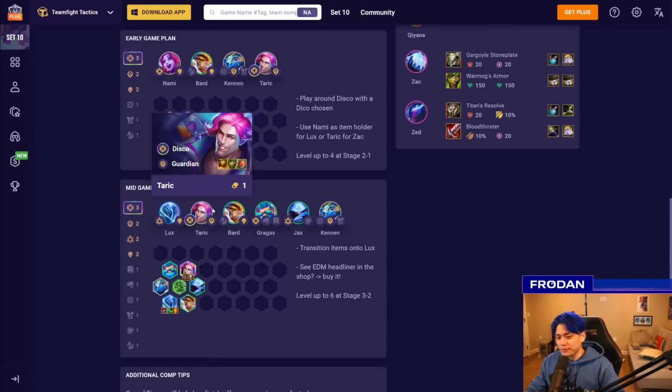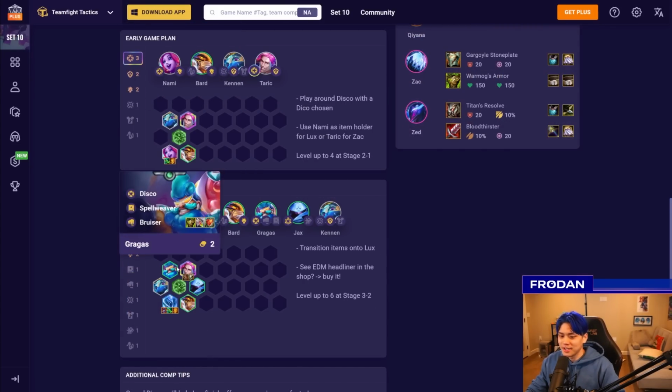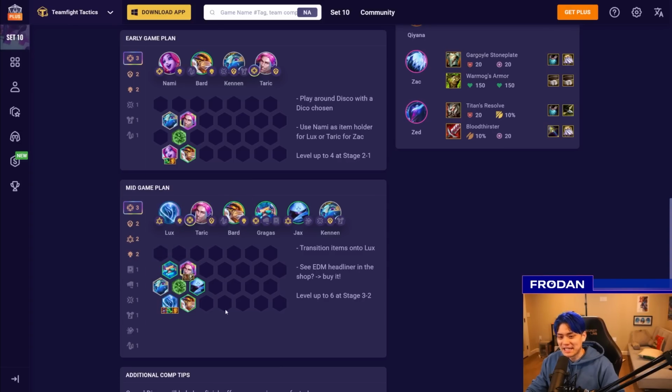And so if you end up playing that line, usually you play this early Disco to stabilize, and then you tech in some slight EDM with the bruisers, and you start bridging off of that and finding a way to get to level 7. I would not play this comp from behind, meaning if you take a lot of damage early or you have inconsistent econ and you're not likely to hit Lux 3 because you're just too poor, I would just pivot to something else and try to play Ahri or Disco.